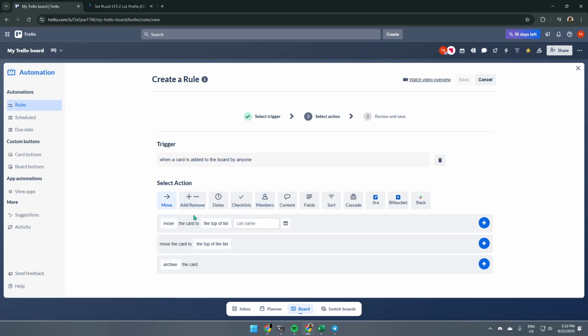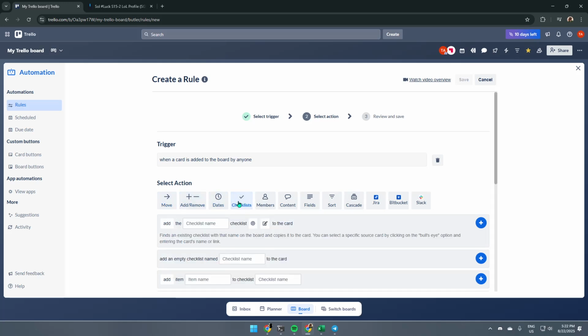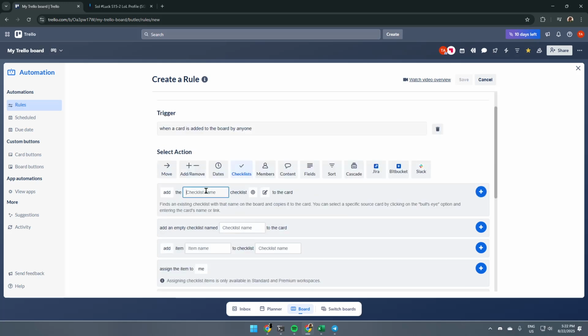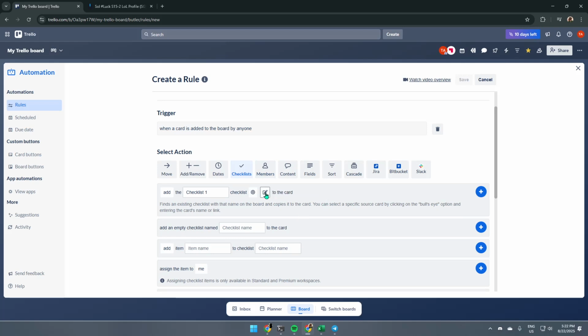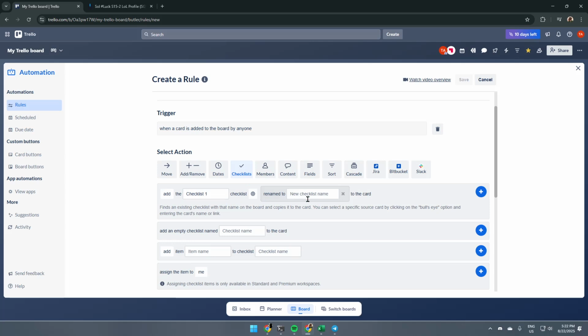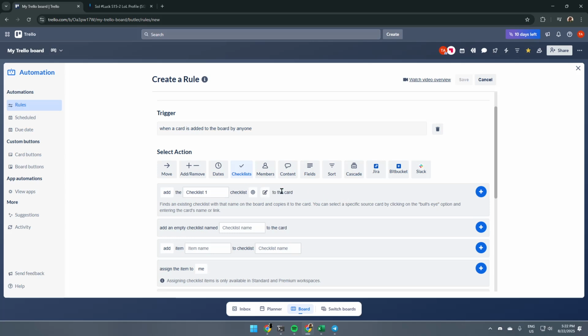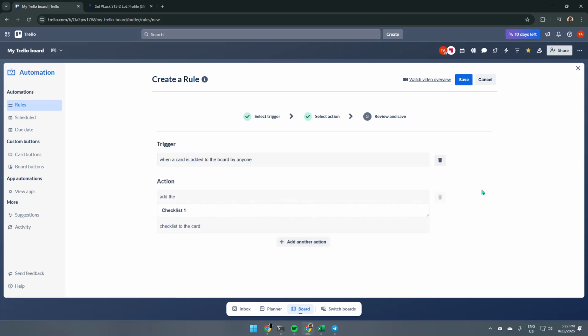Once your trigger is set, the next step is to move on to the actions that you want Trello to take when the trigger occurs. This involves telling Trello to add a checklist to the card that was just created. In the menu of actions, look for and select Add Checklist to the card. This selection is the heart of our automation setup, enabling each new card to have a checklist without you lifting a finger. After choosing this action, make sure to click Save, located at the top right of your screen, to ensure all your settings are locked in. And just like that, you have your automation up and ready.